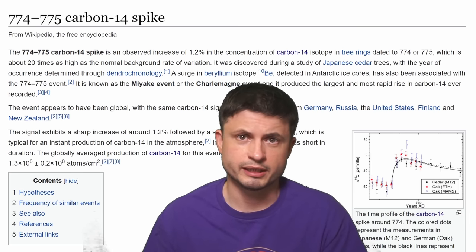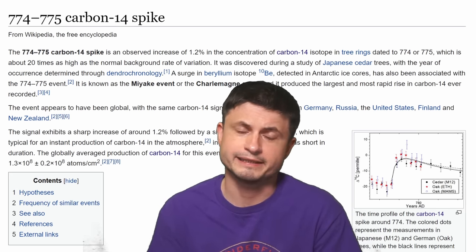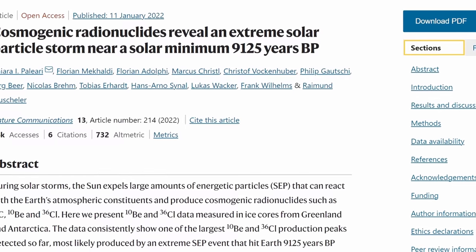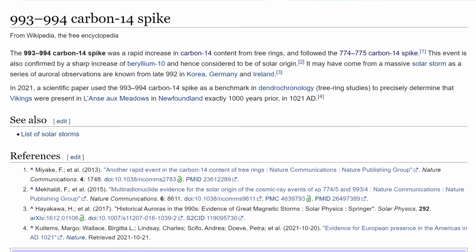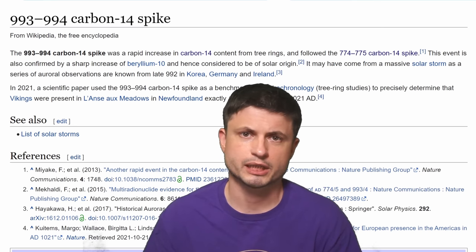Understanding these events would be very important. Current analysis suggests that these happen at least once every thousand years. There's approximately a one percent chance that we're going to be seeing one in the next hundred years or so — so it's not an impossibility. One study examining an event that happened 9,000 years ago discovered something even more powerful, and another event was found approximately 200 years later in 993. So they do seem to be kind of random, which creates a bit of a problem, because our sun is a little bit more predictable than that. If it is coming from some kind of astrophysical event or supernova, that would make it a lot more intriguing and means we need to study this as soon as possible, as it could happen in the next few decades with quite dramatic effects on our technology.